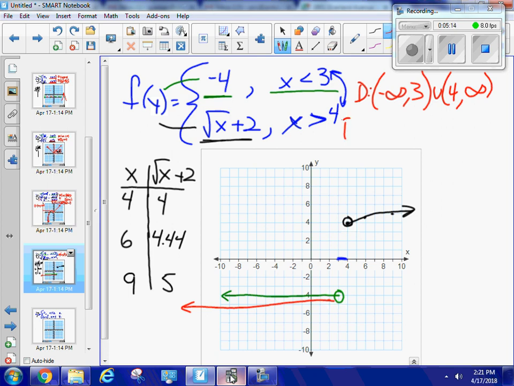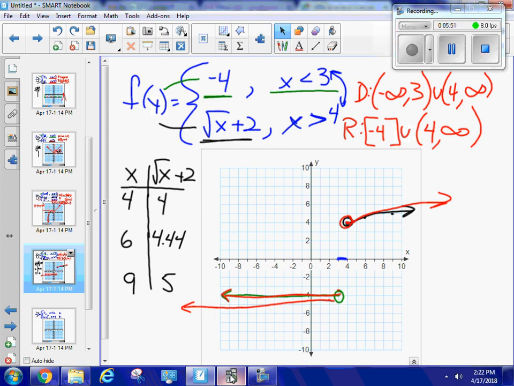Now what about my range? Well, my bottom function, my lowest y value is -4, and since it's a horizontal line, there's really no movement on it. So I just start there at -4, and it's included, but it's got no two sides to it. And then I don't have anything else until I get up here to +4. So I'm going to unite that with +4, which is not included because it's an open circle. But then it's going to keep going on to infinity, like that. So that is the range of this interesting piecewise function.